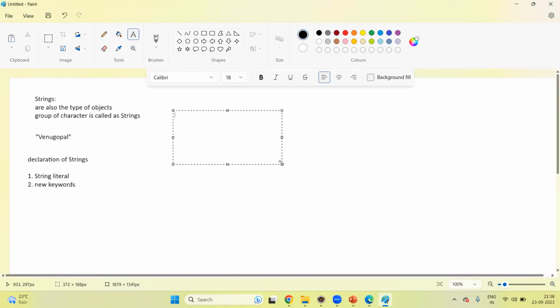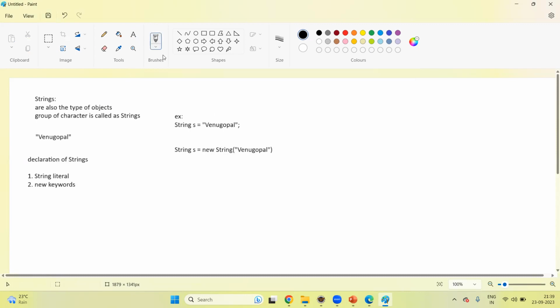For example, string s equals my name, Venugopal. This is one way. And the second way is string s equals new String. Both declarations are allowed. But there is a big difference between these two declarations.